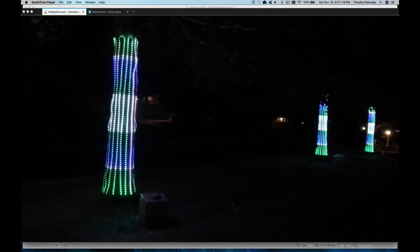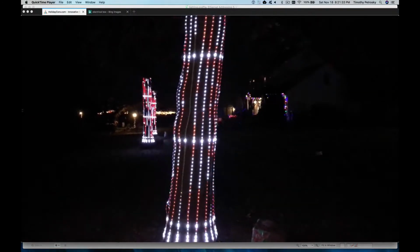At the bottom of the tree, you'll see a Christmas present. It was Christmas time. We wrapped the box. We covered the controller and the power supply. So under that box at the bottom of each tree is a controller and a power supply, because these things don't come with power. You have to buy the power supplies and inject the power along with the data.